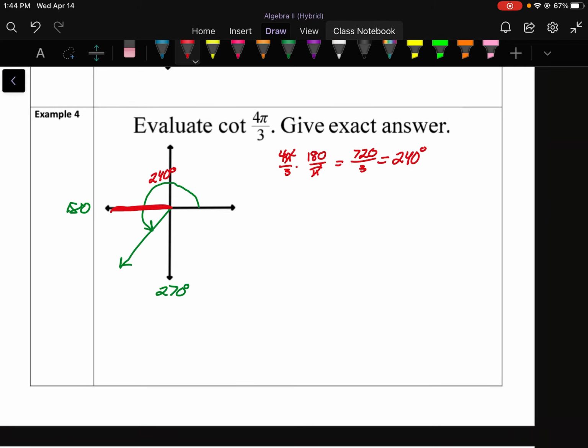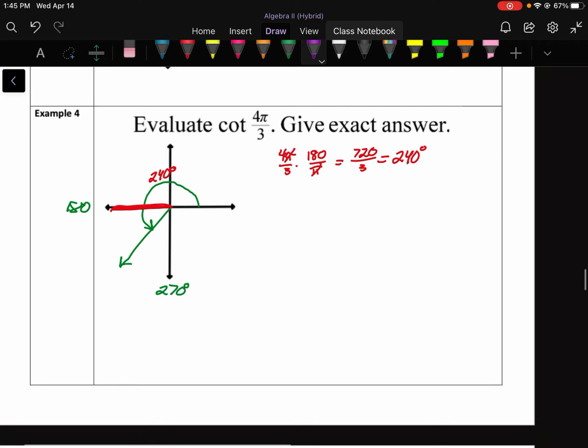So the whole thing is 240 degrees. Well, right here would be 180. So how much more than 180 would that be? You could subtract 240 minus 180 if you want to think of it like that. But either way you look at it, you get a 60-degree reference angle. You notice how this keeps coming back to our 30, 60, 90, or 45, 45, 90 special right triangles. That's kind of why we want to use these reference angles for these exact measures.